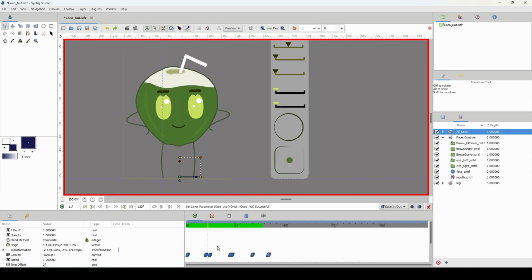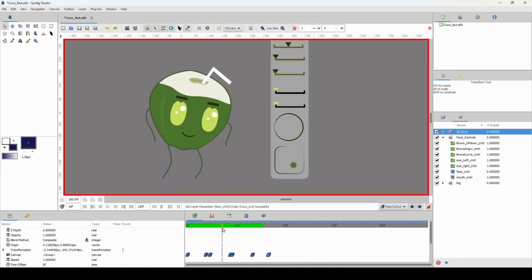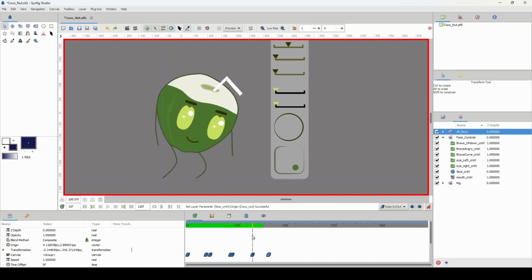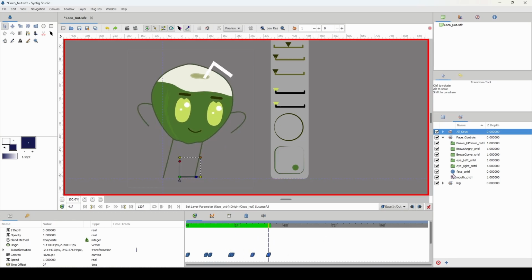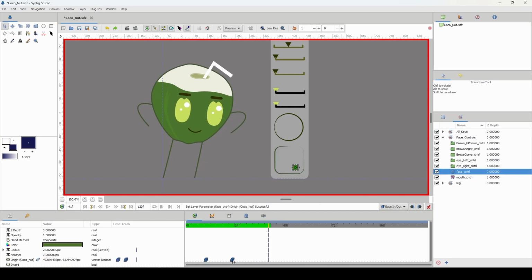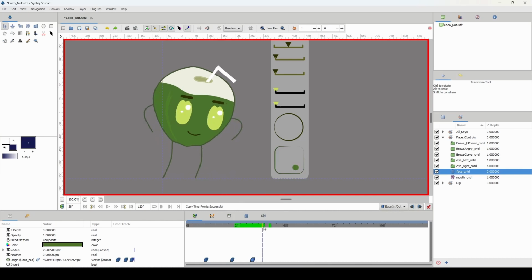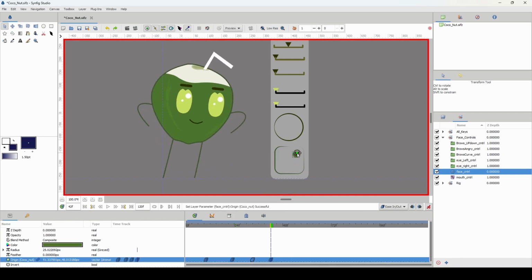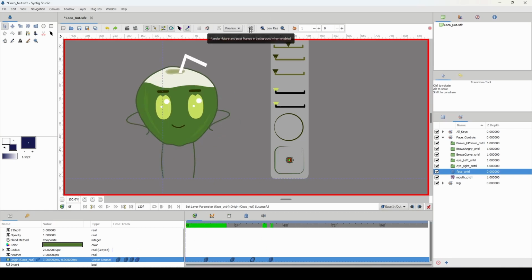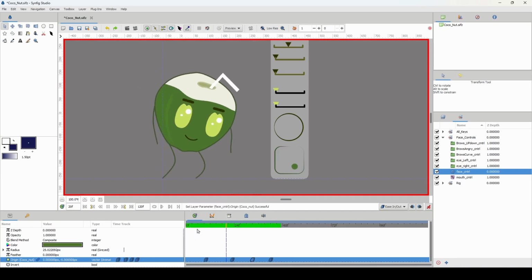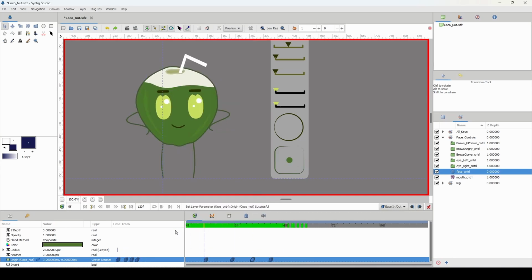All right, so let me double click on all keys here. And let's see here. And then when he gets here, he looks up. So I'm going to go back to my face controls here. I'm going to duplicate this to maybe there. Well, let me actually play it back to see. So he begins to move here. So we can have this keyframe there. And then when he gets up, his face moves up because he's angry and he's looking in that direction. And let me hit the preview button here and let's play. Okay. All right. So that's reading fairly well. So let's go ahead and work on the expressions now.